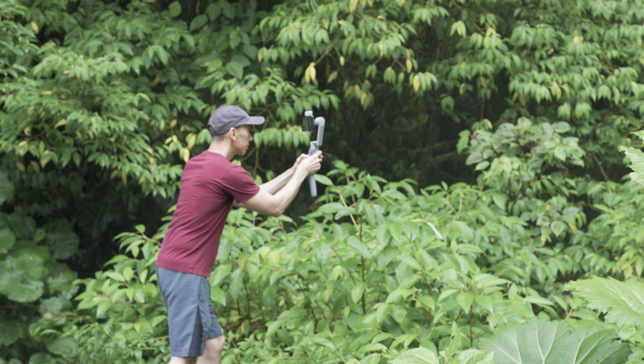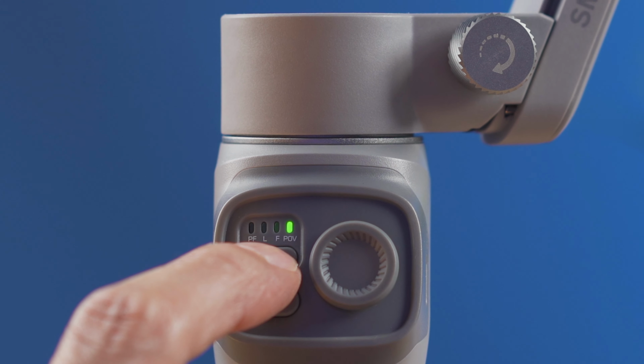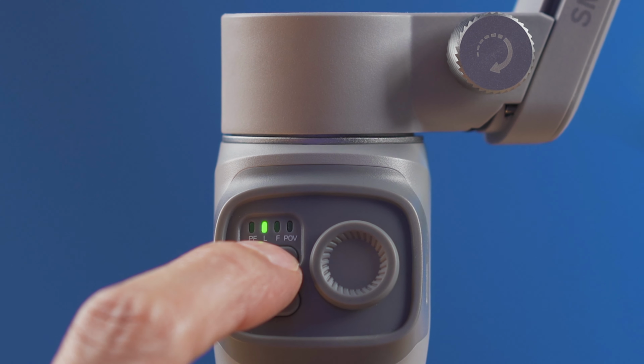Some gimbals like the OM4 make you go inside the menus every single time you want to change it, and that's just annoying. But the cool thing about this one is the light up here that tells you what mode you're using, and it's just easy to change from one mode to the other. This is going to be an advantage if you're using your native camera app or any other camera app.